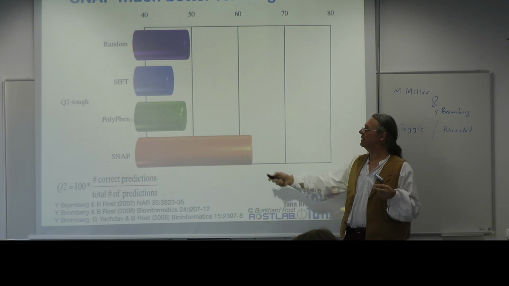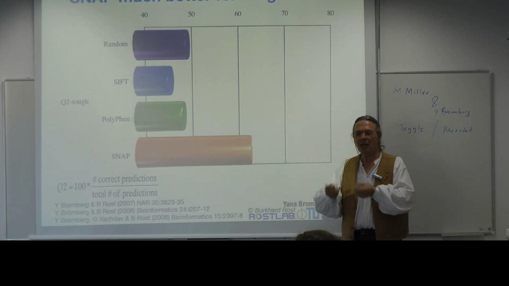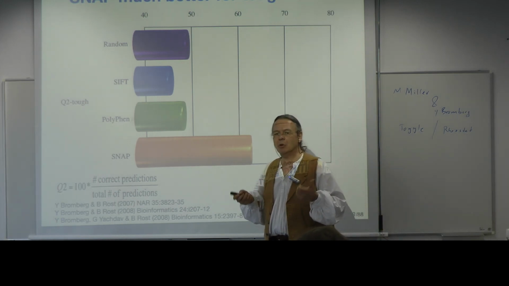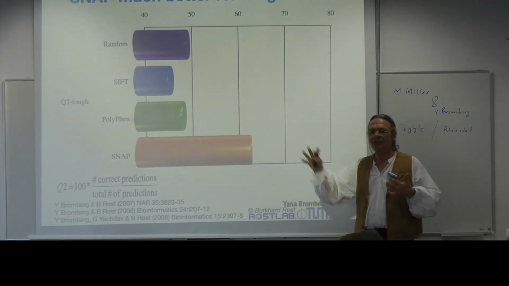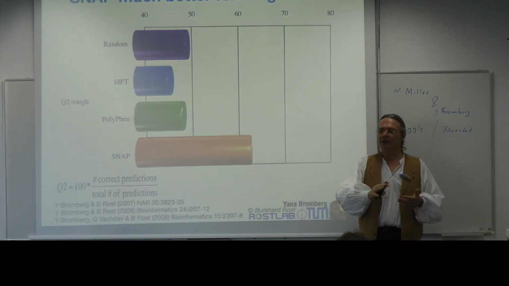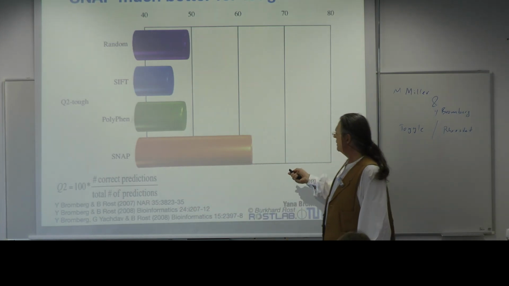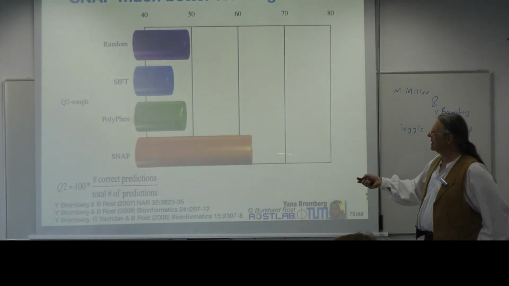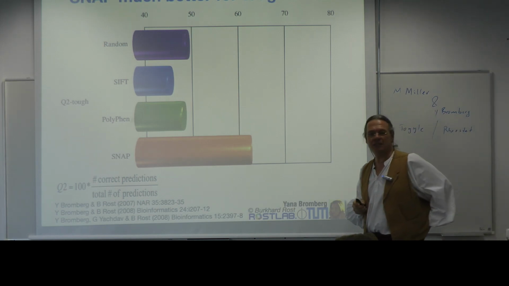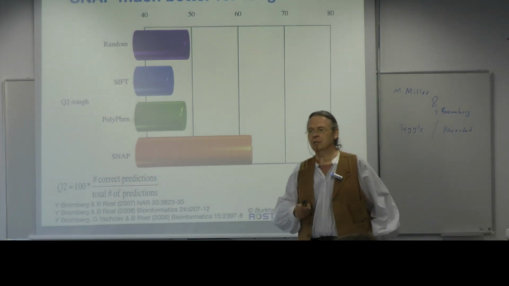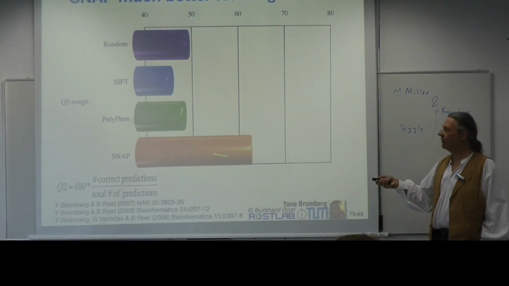And for that subset, these two simple methods here are worse than random. You may ask yourself, how can you be worse than random? Ultimately by throwing away everything that works, right? You take everything where the methods work, you take it out, and then you say, you're worse than random. It's totally unfair. And it is in fact true if you compare these two slides. Here, SNAP goes from 80 to about 60, so it pays a lot for this. These are much tougher cases, and SNAP performs much worse.